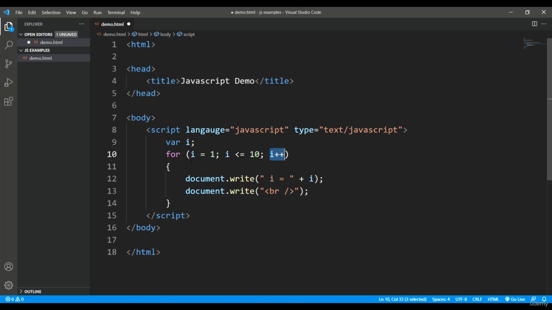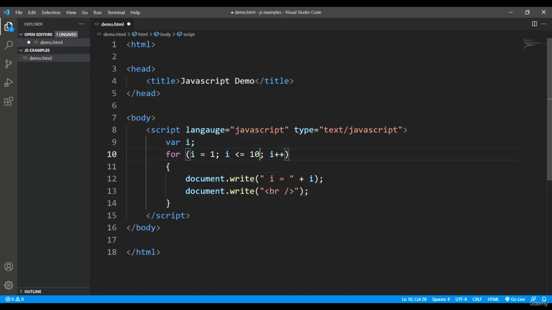This plus operator will be increasing the value of i every time by 1. So what will happen basically: the very first time when the control comes into this loop, i will be initialized with 1, and then the value of i will be compared with this condition. If this condition is satisfied, only then the control will come inside the loop body and these statements will get executed, where I am just printing the value of i along with breaking the line.